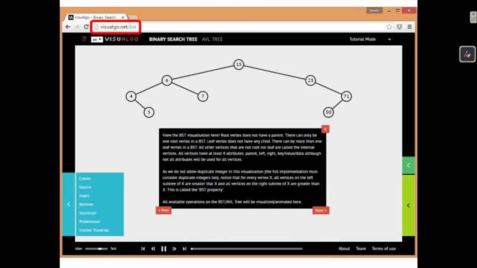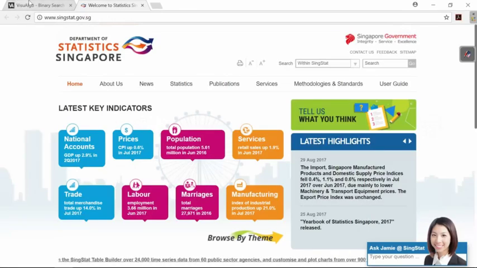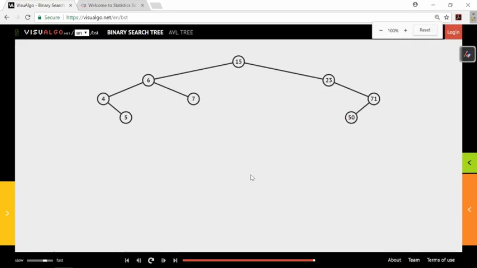So what are the operations that we can perform on the BST? Let's now go to VisuAlgo. There are quite a number of operations, so we will look at them each. So we start with this particular binary search tree. Can you all see? Make it slightly bigger. If you just eyeball it, you can see that this is a perfectly valid binary search tree, right? It satisfies the BST property.